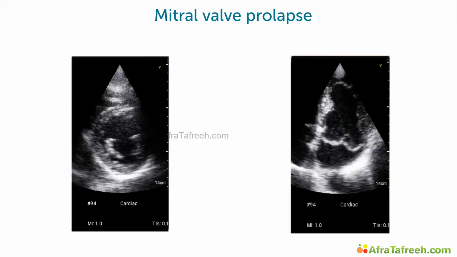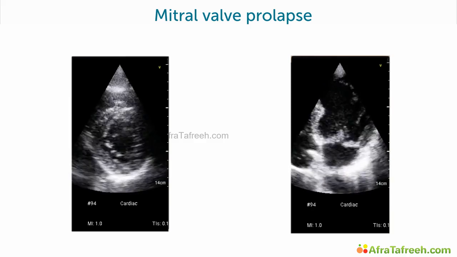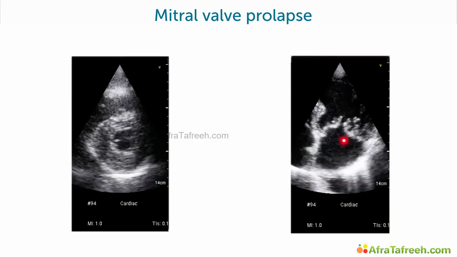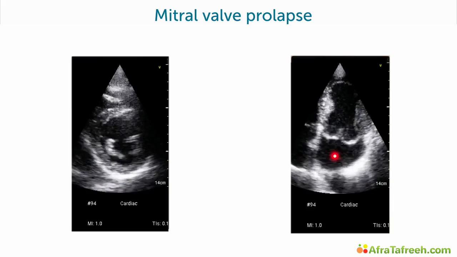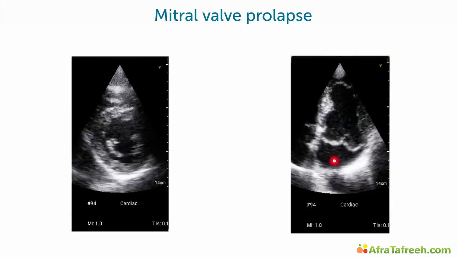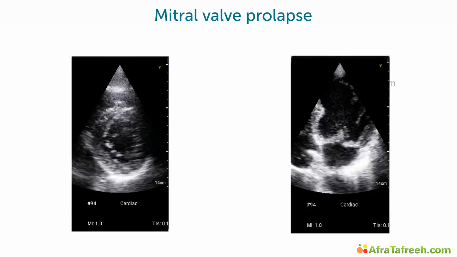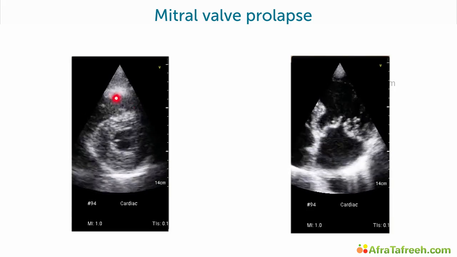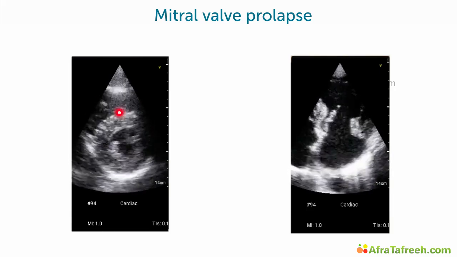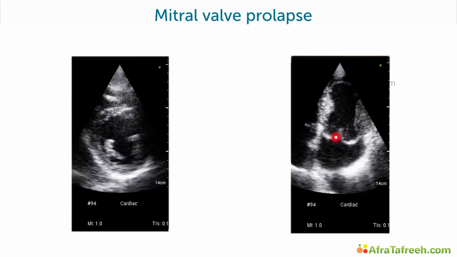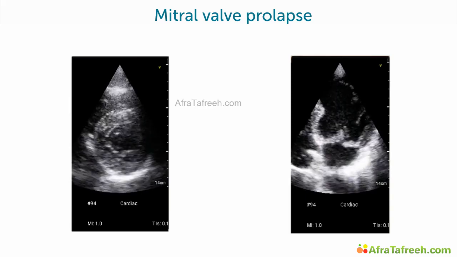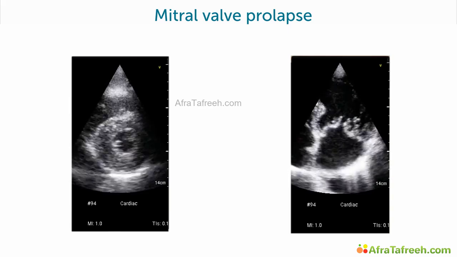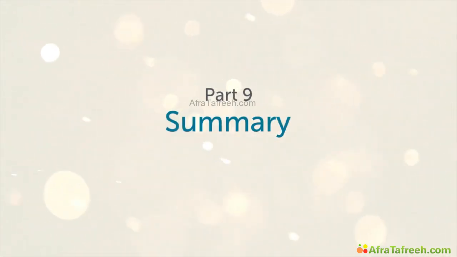This is a patient who has a mitral valve prolapse. You can see that the mitral valve is very bright and thickened and prolapses or protrudes into the left atrium. In addition, in this patient, you also see that the function is hyperdynamic. This is frequently the cause in patients who have severe mitral regurgitation. This patient had severe mitral regurgitation because he had mitral valve prolapse.